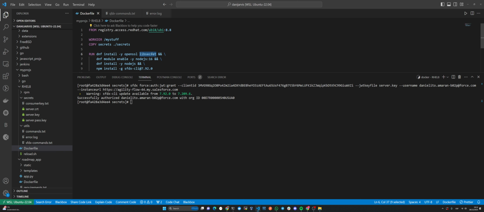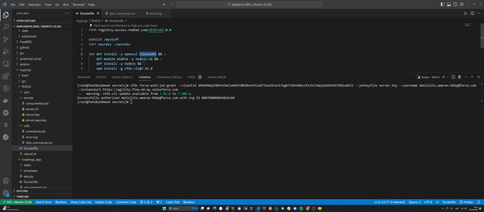Probably there is another way to solve it. I'm not precisely recommending to remove libsecret, of course. Maybe there is another way to do it, but this is just a workaround that you can try, if it's not violating or doing something wrong in your organization, like operating system crashing or security issues.